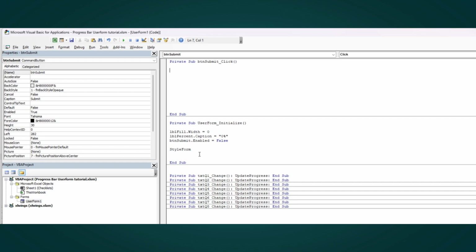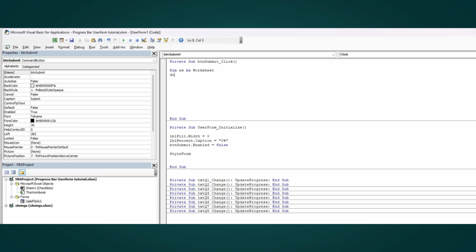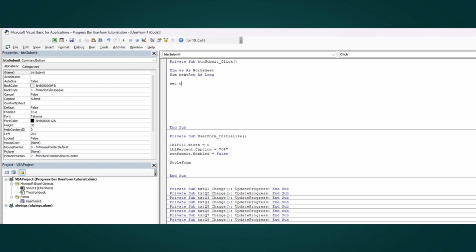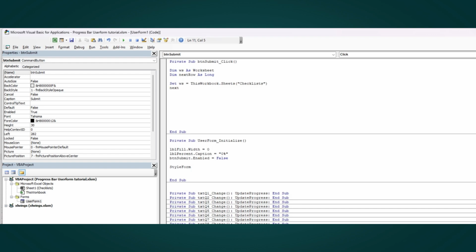That's a quick code here. I'm gonna dim WS as worksheet. I'm gonna dim next row as long. Set WS equal this workbook, the sheets, checklists. Next row equal ws.cells, ws.rows.count, use first column, and Excel up, dot row plus 1.